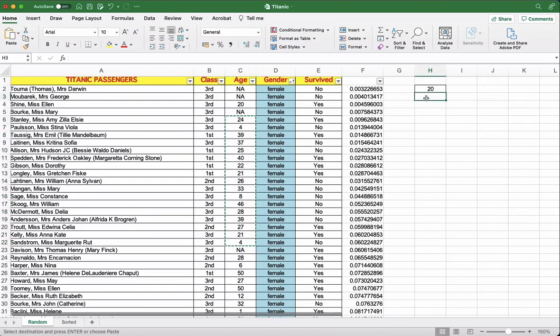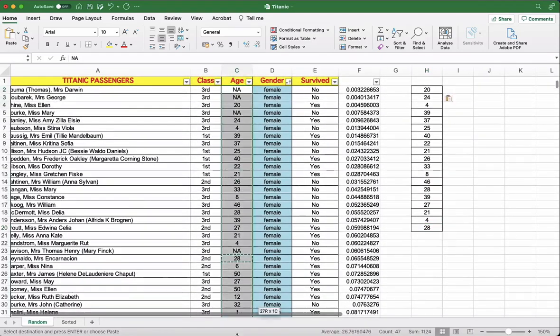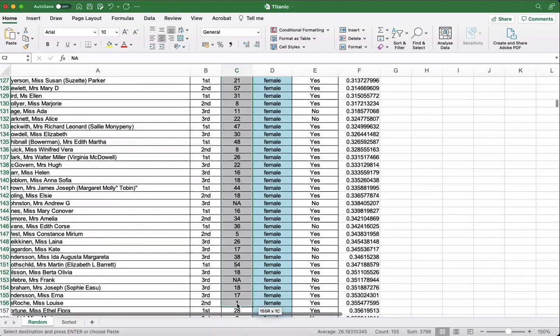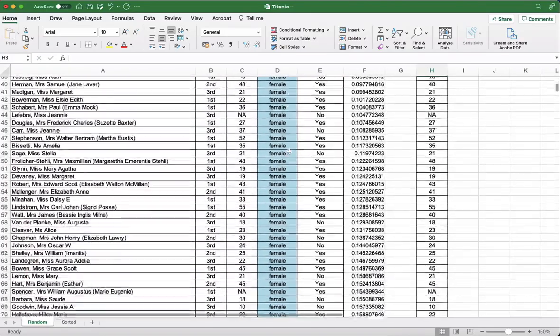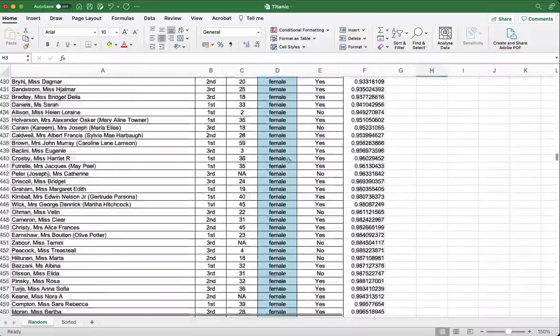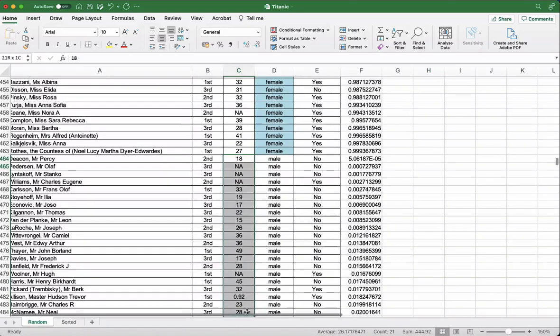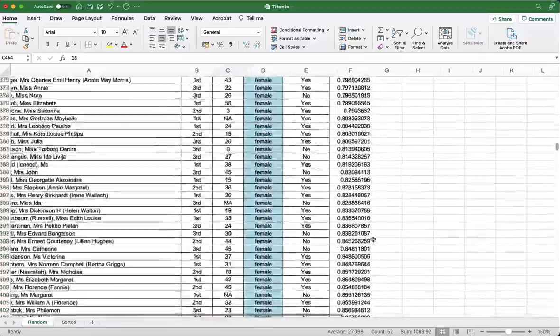Okay, so if you want 25 of them, then you just copy and paste here, or copy and paste the whole thing, and it's probably easier to copy and paste the whole thing and delete all the NAs, right? That will give you a random sample of 25 females here. And then you can scroll down to where the males are. These are also all in random order. So you can copy and paste maybe a list of 50 and then delete the NAs, and then you have a random sample of the males' ages.